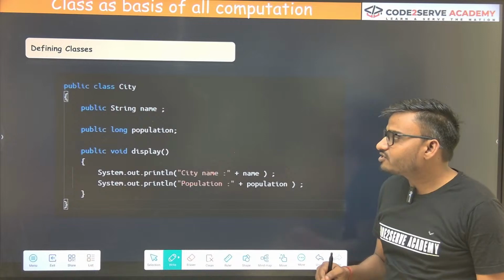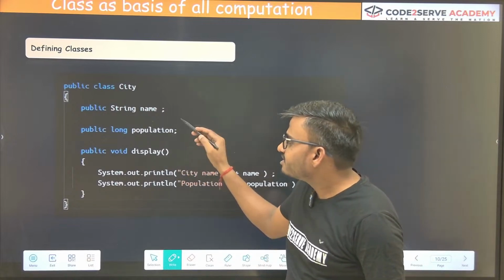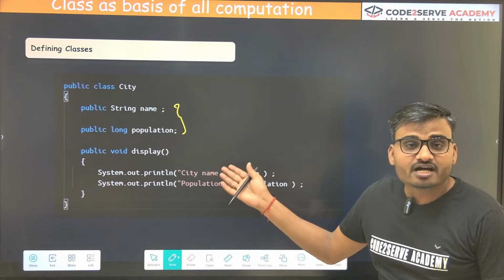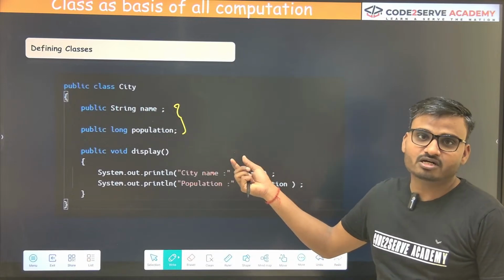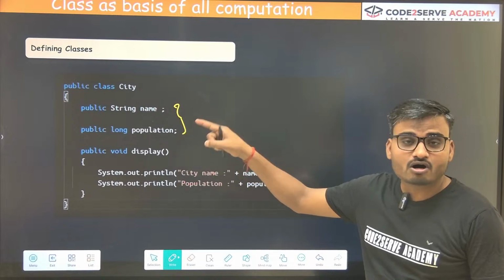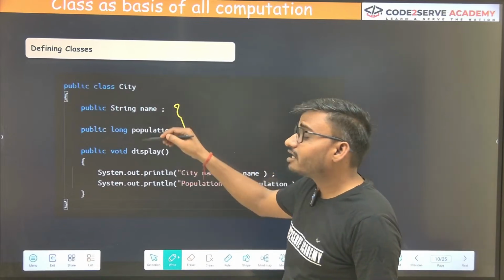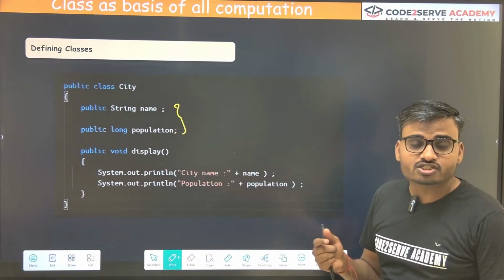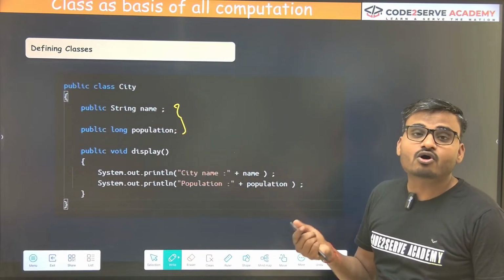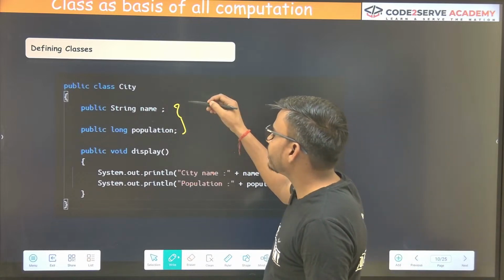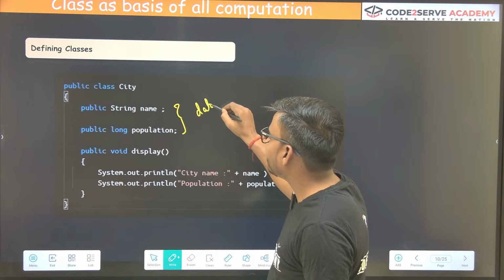Next, if we see over here, these two are the data members. That is a member of this class. So they are called the data members. Logically, what we call the data member, we call this as a characteristic, and these are data members.